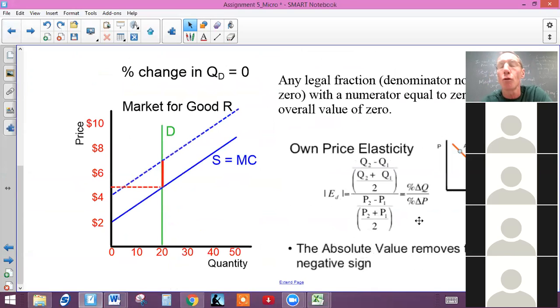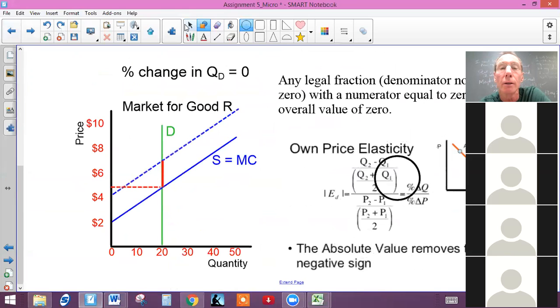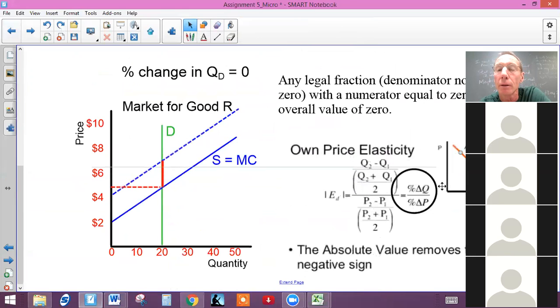So this is the formula for the price elasticity. And if you look at it and just focus on this part right here, and then focus on this part right here. When demand is elastic, it's greater than 1, which means that if we're moving along the demand curve and the quantity goes up more than the price goes down, so if this changes more than the price, that means this whole expression has to be greater than 1 if the numerator is larger than the denominator, which means it's elastic.